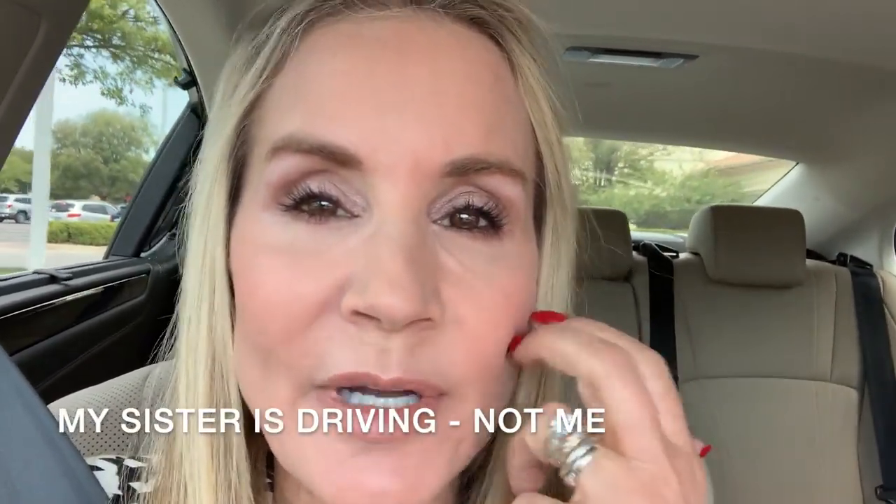Here's the foundation at about noon and I haven't touched up. I did put lipstick on because my sister and I have a lunch meeting. I really do like this foundation — my sister said it looked very skin-like and asked what it was, which I think was positive. It does not look cakey, and with my oily skin my foundation can normally start looking patchy and broken up around noon. It seems to be doing pretty well, maybe a little bit thin around my nose and chin, but for the most part it looks pretty darn good.